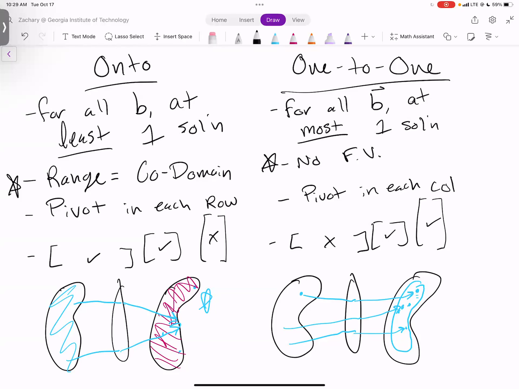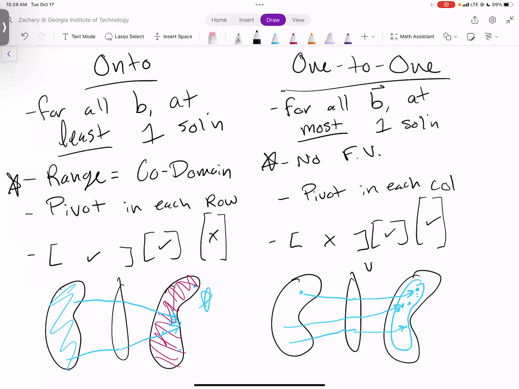So this talks about getting there uniquely. This one talks about getting everywhere. Okay. And if we have both conditions at the same time, we call that invertible. If we can get everywhere uniquely, that means that if I have a B, I can trace backwards to my X, and there's no B I'm inconsistent for. So all of my X's and all of my B's, you can go back and forth between them with an inverse. So we'll talk about that more towards the third exam. That's not super relevant right now.